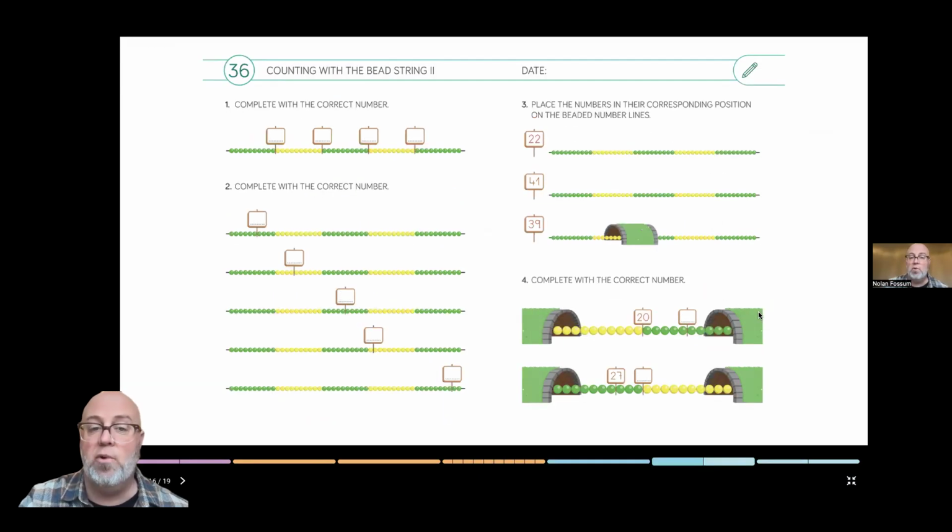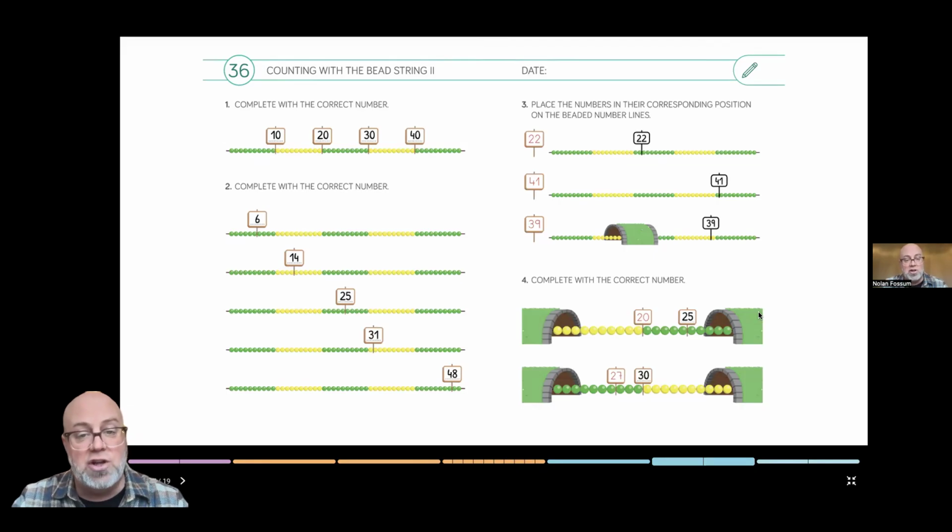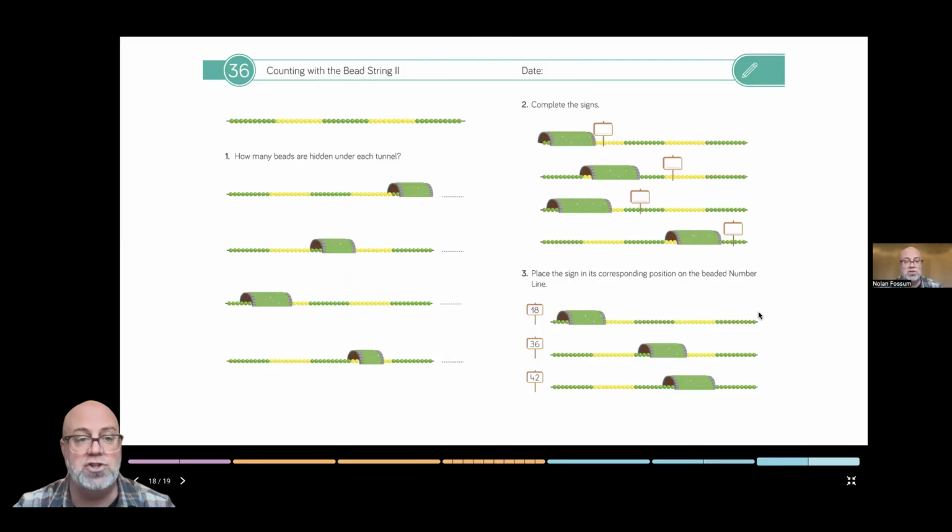And then I'll also point out that there is the support page and the extension page that aren't included with the materials that have been sent to your schools. But you could print a PDF copy or two if you found that helpful, or you might find that for a small group, you can pull them together and project the support page to work through a few examples with students that need a little bit of support. And I commonly like to project the extension page near the end of the class period so that all students have access to look at the extension problems, especially if they finish with their log sheets beforehand.